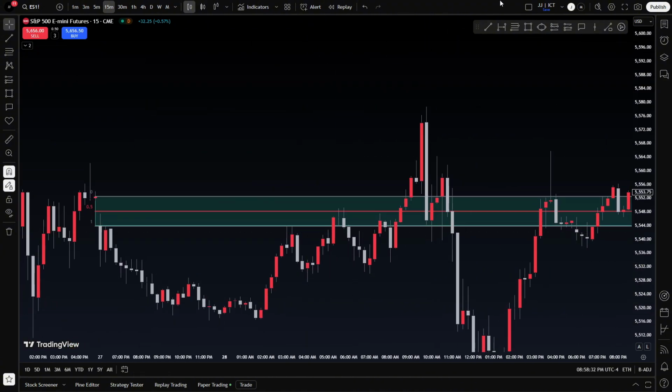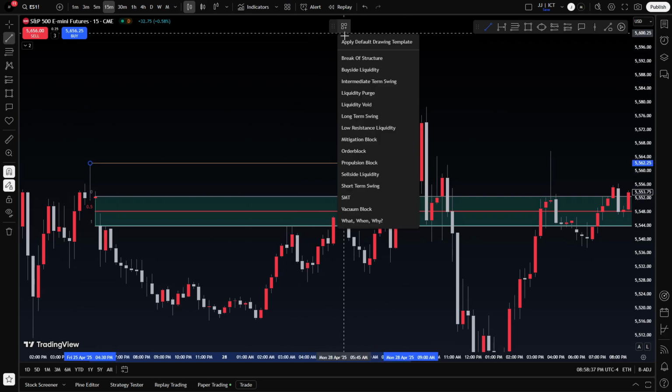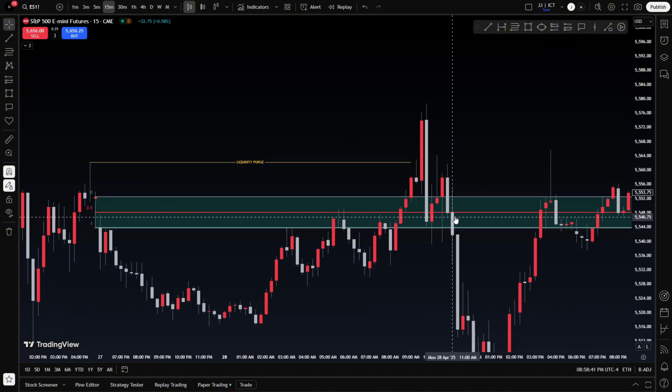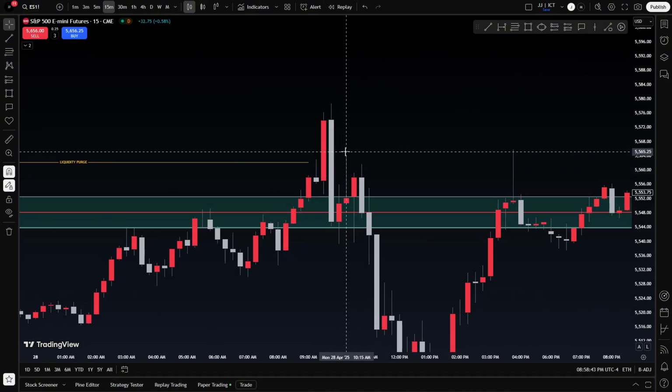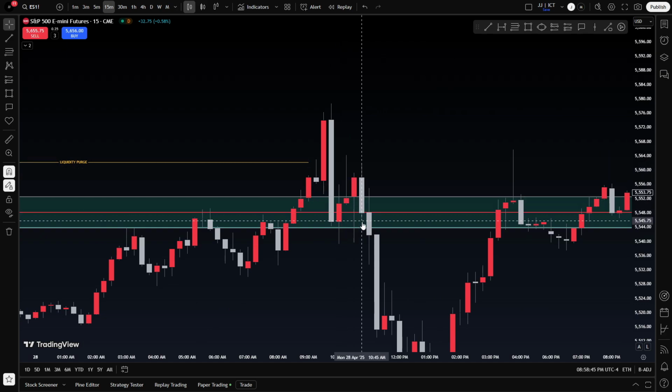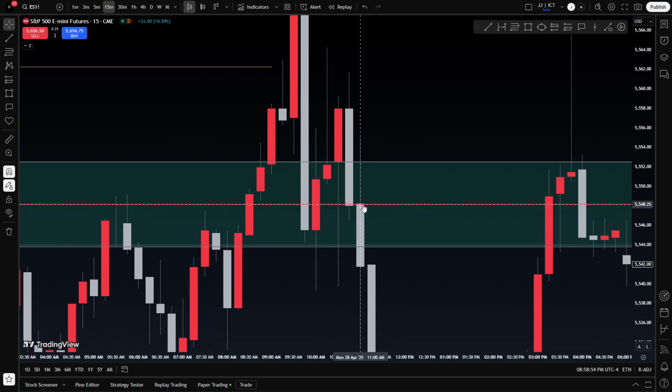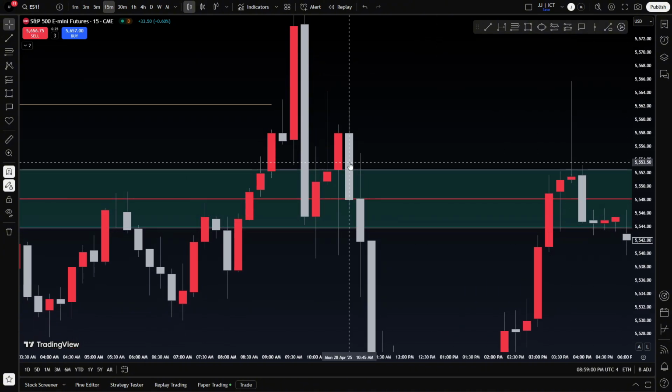After raiding these highs here, having a liquidity purge right above here, we come back down, rejecting from that level, coming back up to this order block, right? We come back down below the week opening gap, and then right above this wick, you do see that, right? How the candle opens, right? It opens and it just displaces low. It opens right at the equilibrium, and then it just goes lower.